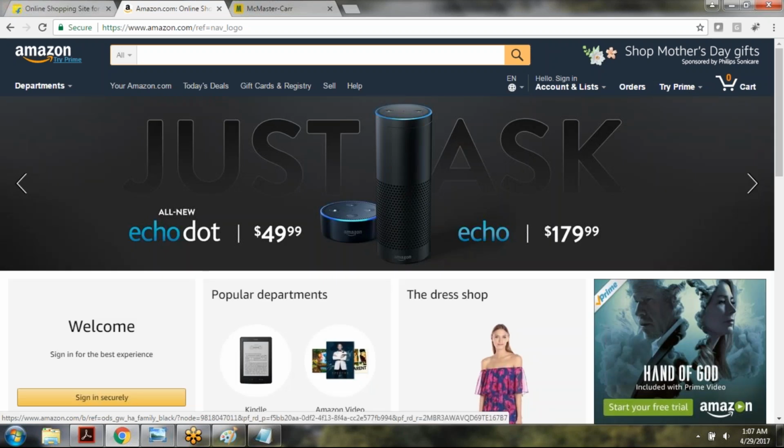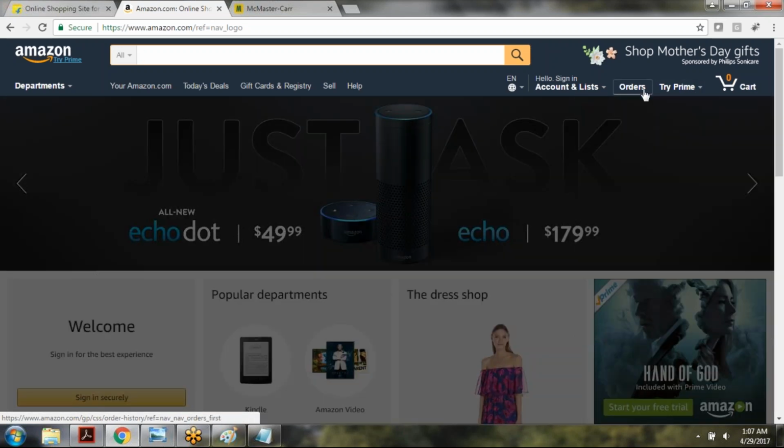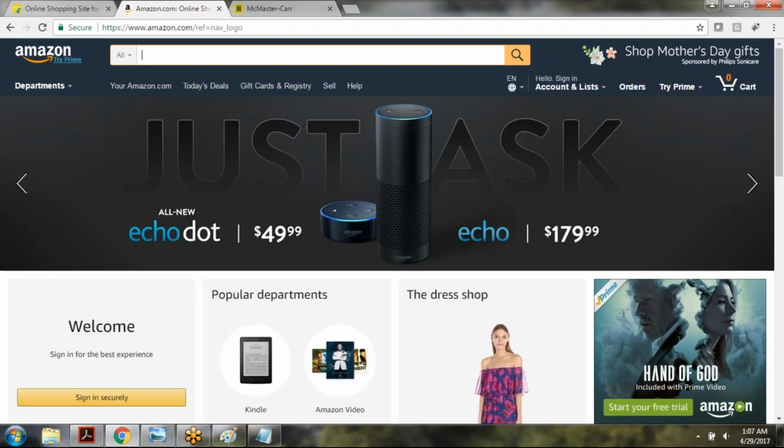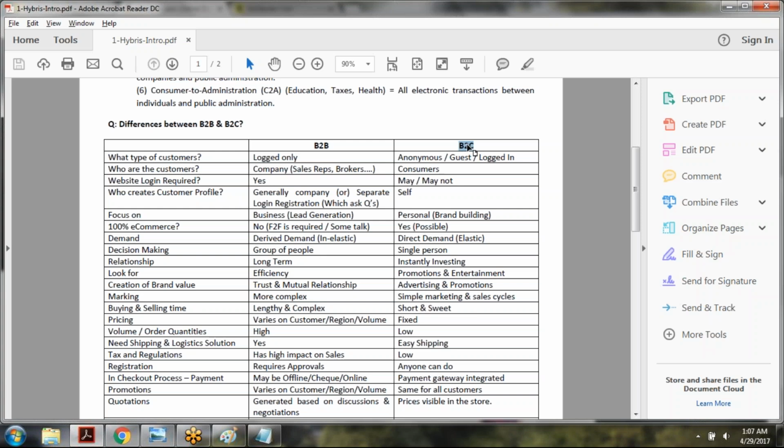You can log in and buy the product, so logged in users can buy. Without login also you can buy the products here. So in case of B2C, an anonymous customer can shop, a guest customer can, and a logged in customer can. Basically three types of customers will be there in B2C.